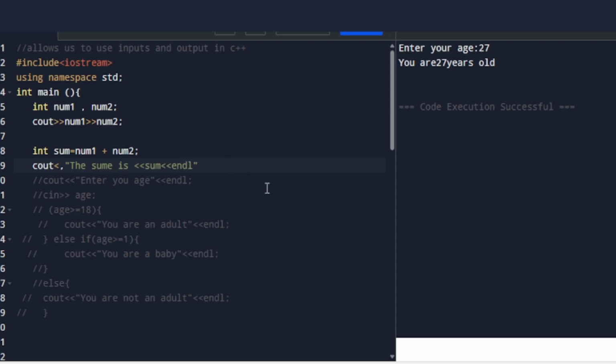So I think let's try to use values instead.